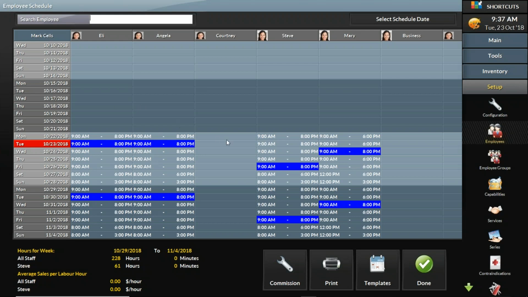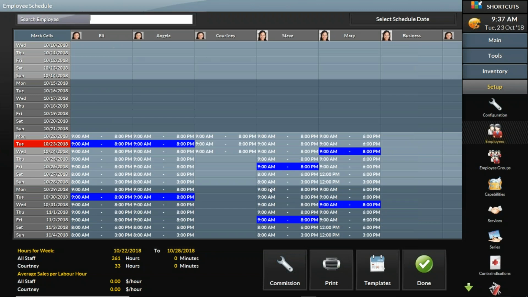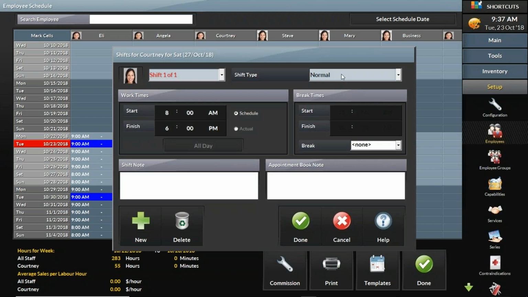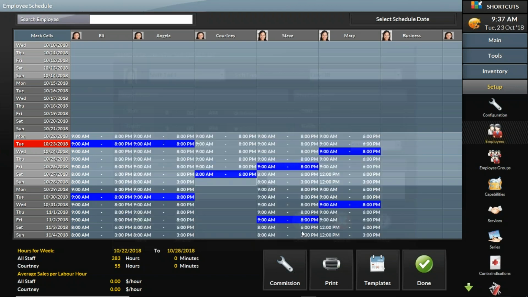For the case of Courtney, she is very much an employee that is like that. So she's here every day of the week, but she alternates her Saturdays. This week, her Saturday is off. So I'll mark it off. And she is also off on Sunday. So normally, I can mark those cells and I can just use Alt and copy it to next week.